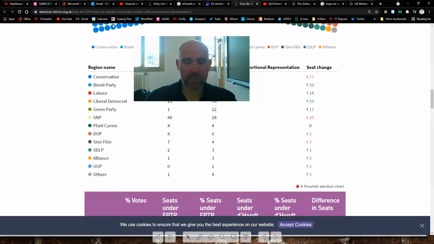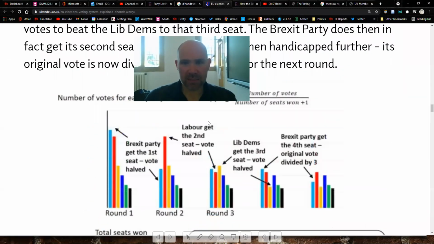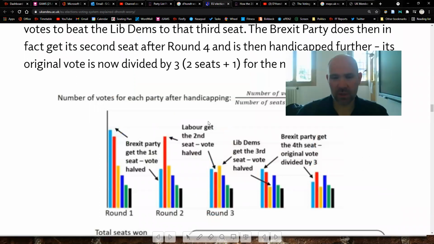All right. Now, why is it not just a case of saying, well, you've got 30% of the votes, you get 30% of the seats? Well, the answer is because seats and votes don't divide that neatly. So imagine this particular region has 10 seats and you get 33% of the vote. You can't get 33% of the seats, because if there's 10 seats for an area, there's either 3 seats or there's 4 seats. So how do you decide if you get 3 or 4 seats?